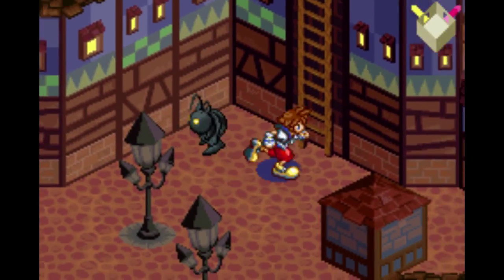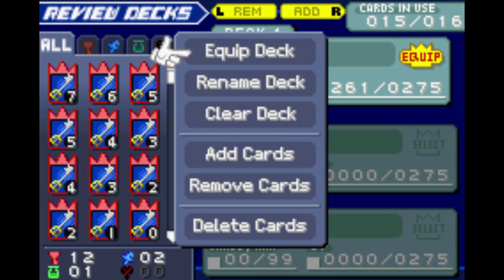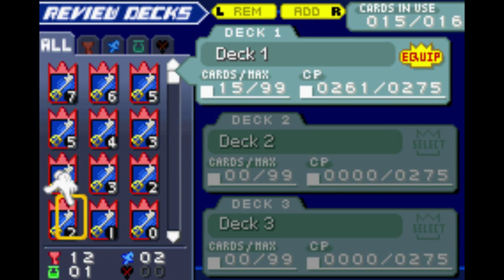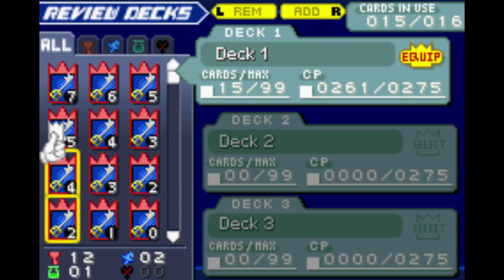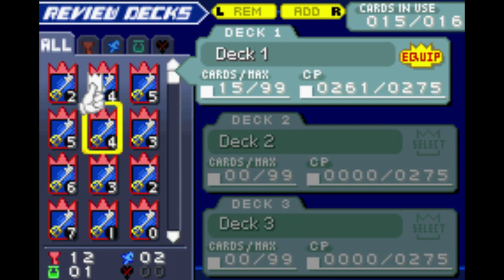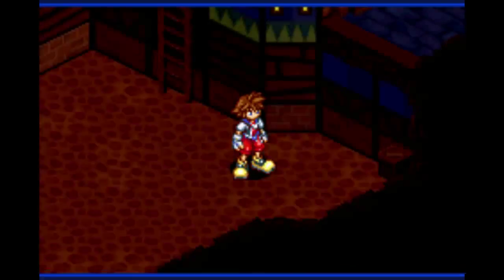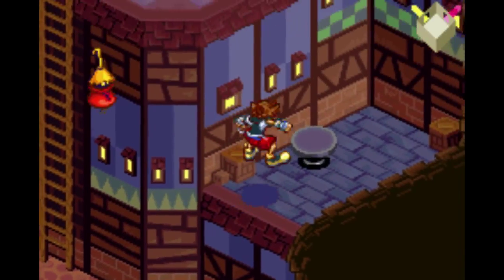I'm gonna go into my, wrong button, okay. I'd like to go into my deck edit real quick and just see if I can set that up. So let's see, 2, 4, that's 6, so another 4 card will give us access to that. What I'm doing right now is not explained yet, it's just something I like to do, just because it gives you a nice edge in battle.